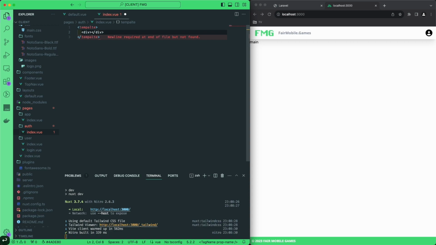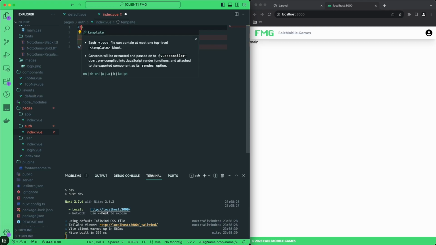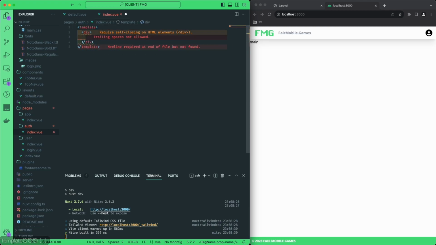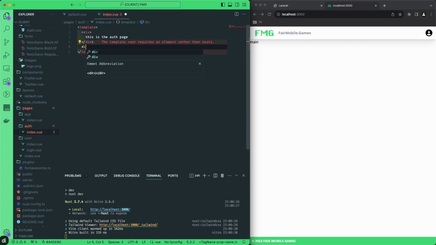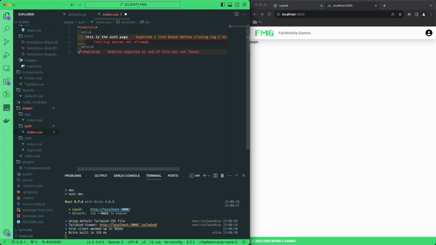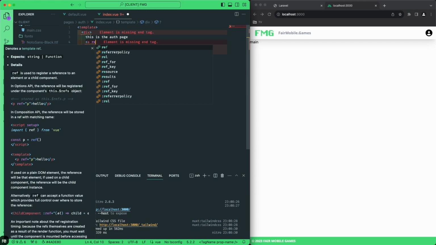Let's add a div in here. We're gonna say template. This is the auth page. And then another div inside. No, actually this is going to be an anchor tag for now.